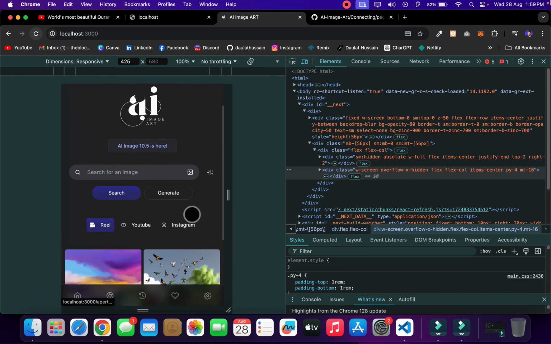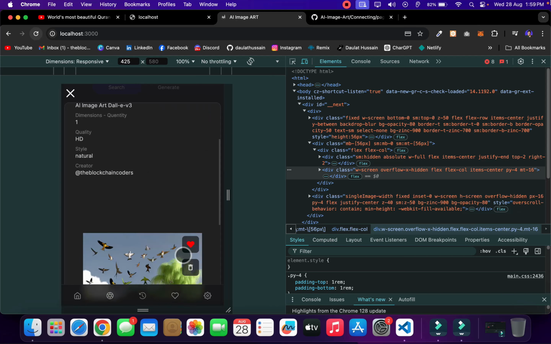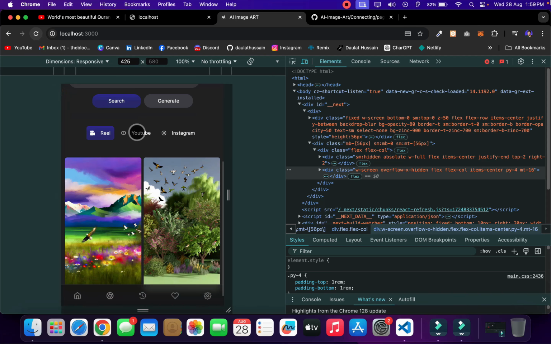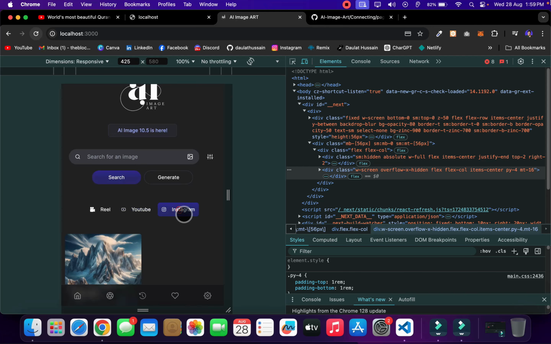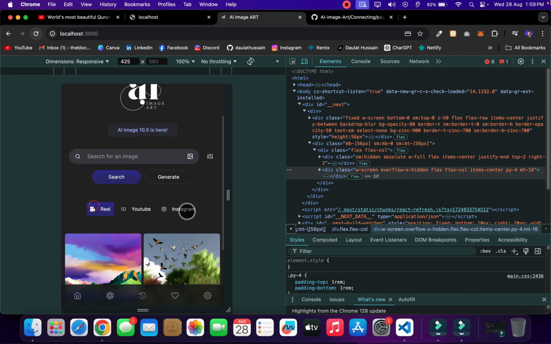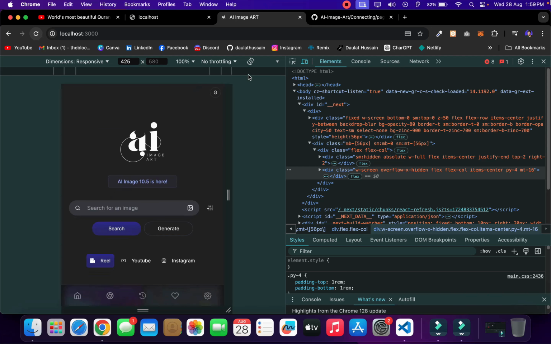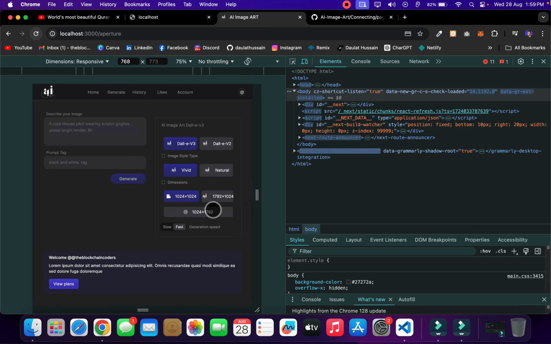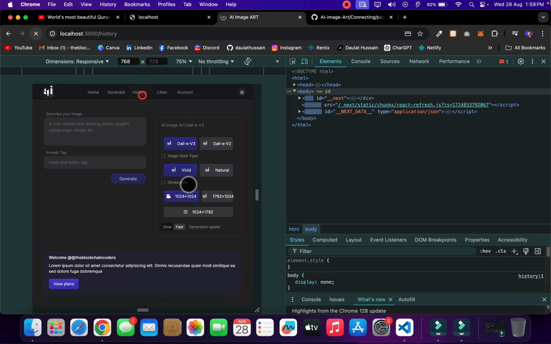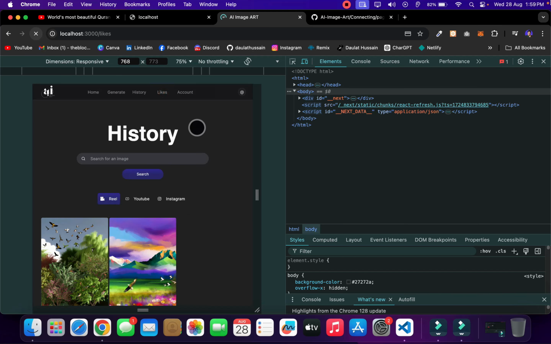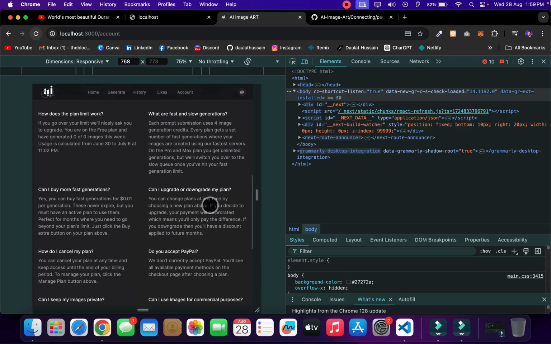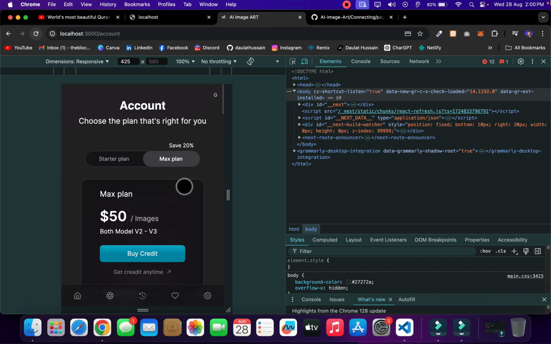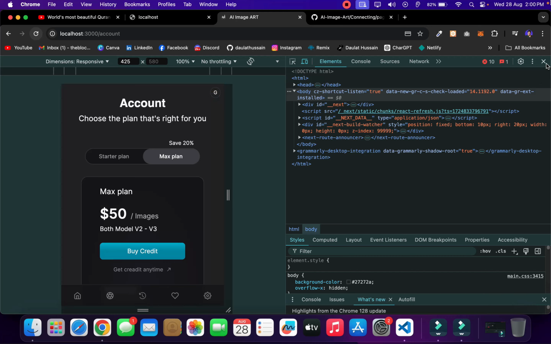Yeah, we have this cast system looking great. On click open, we can open it. We can tap. Perfect. Check the card system, looks great. This is the history section. We have the like system and account system. So every single thing is looking good and 100% responsive. You can see how beautiful things are coming together.